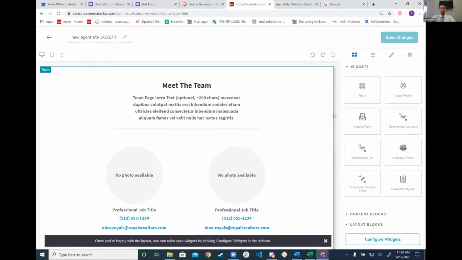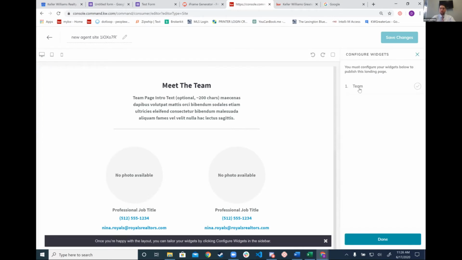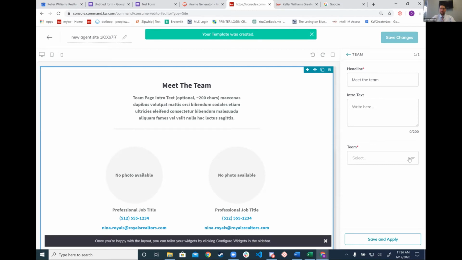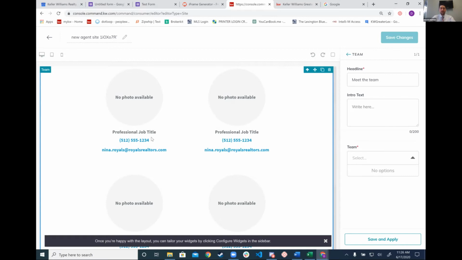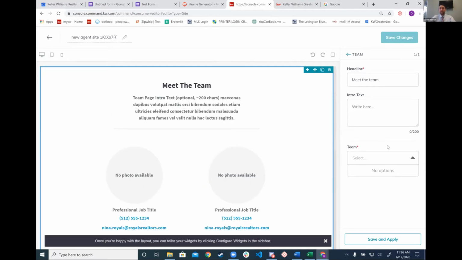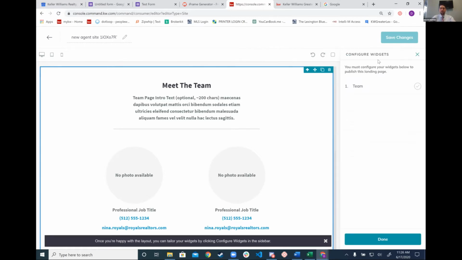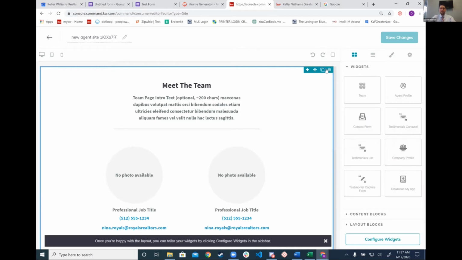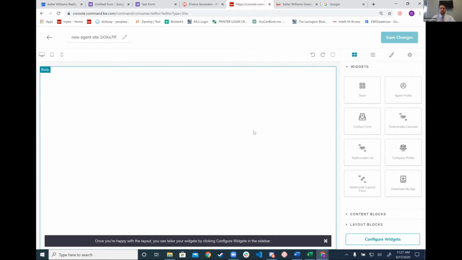With each widget, once you put the widget on and you click configure widget, that's where you can edit all of the information inside there. Now this account doesn't have a team, but if you're part of a team, it'll be in this drop down, and then you can put the photos in there. You can change the basic text. You can change the order in which you see them, all of that. If you put something on, you decide you don't like it or you don't want it, that's not a problem. You could just press in the top right corner here, this trash can, and take it out.